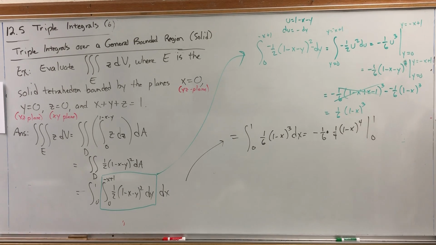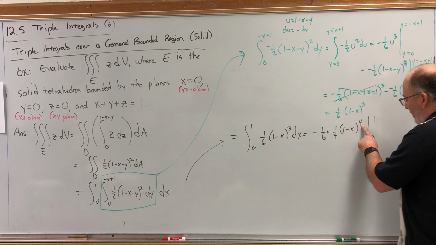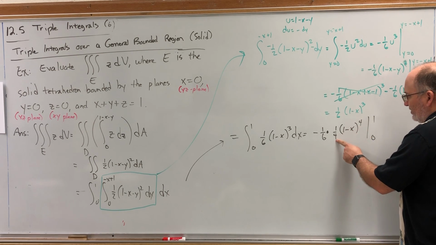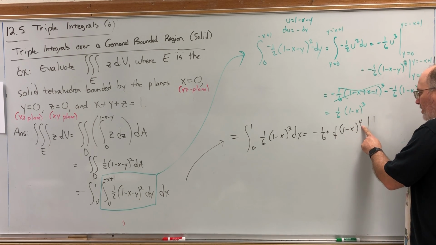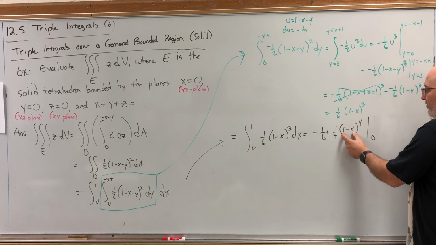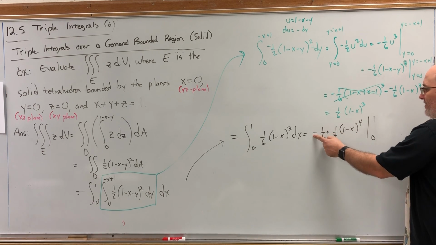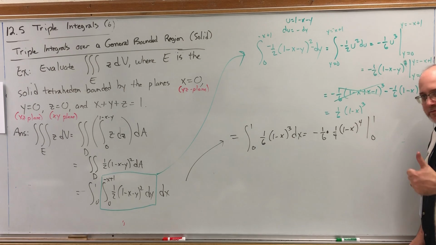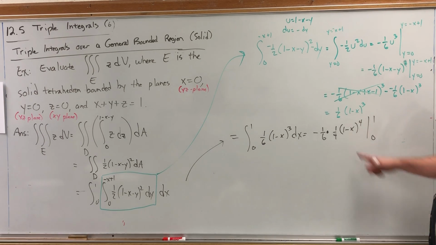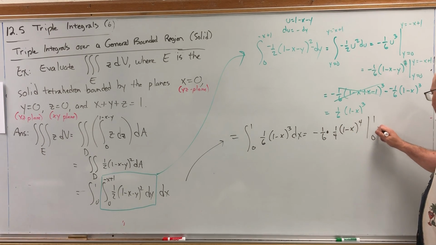I'm going to take the derivative just to make sure I didn't botch anything up. If I took the derivative, the 4 would come down and cancel the 1/4. This would become a 3. Chain rule, derivative of the inside is -1. That would hit that negative, turn it back into a positive. Everything's good. I should probably call this -1/24. I'll do that in the next step.